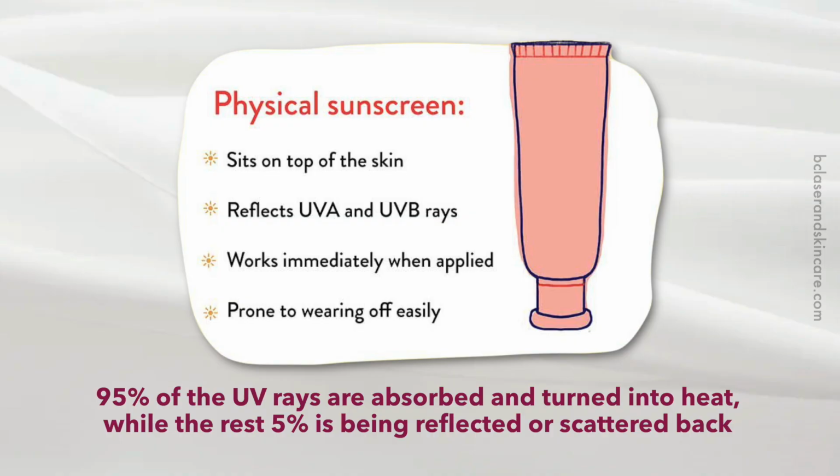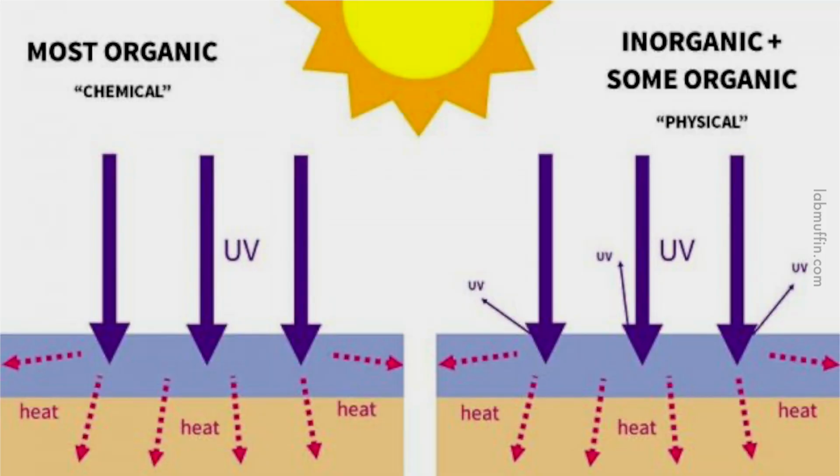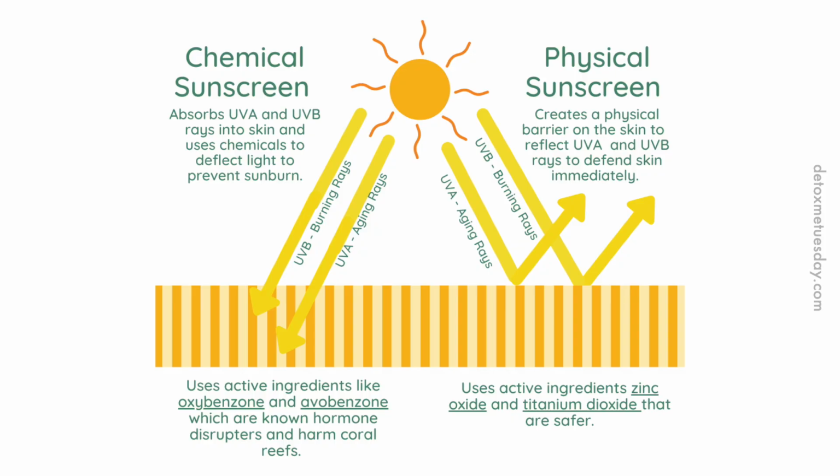Same goes with physical sunscreen. People claim that physical sunscreen can also scatter the UV light, but the newest research shows they actually work the same as chemical sunscreen. They also absorb and release energy. When they scatter, they only scatter 5%, so it's not really scattering the UV light, but more absorbing it and changing it to harmless energy.